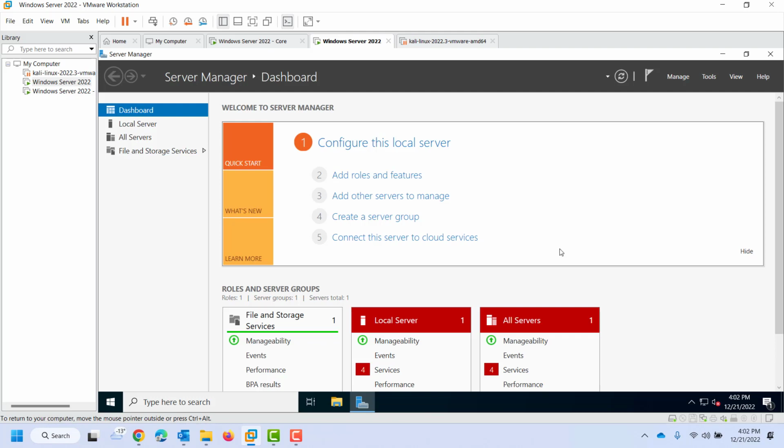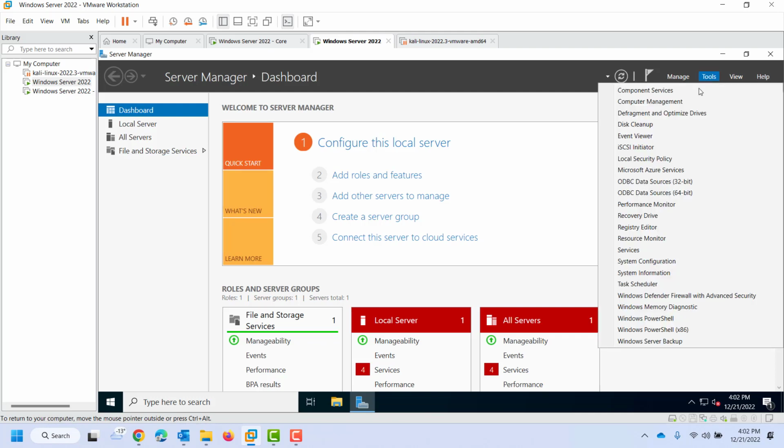In the server manager, this kind of gives you a one-stop shop to do a variety of things with the server. Under the tools, you would see all of your available tools for this system, and as you add roles, you would have specific tools for those roles. So for example, when we install what's called Active Directory, you would see Active Directory Users and Computers, Active Directory Sites and Services, and various other tools here. When we install DNS and DHCP roles, you would see DHCP and DNS tools that you can use to configure those roles.